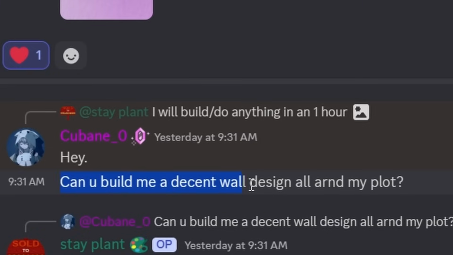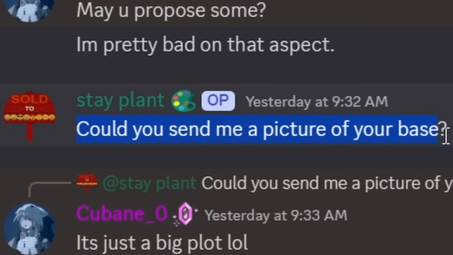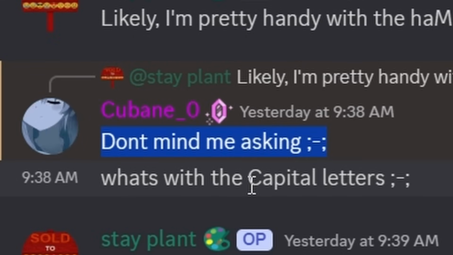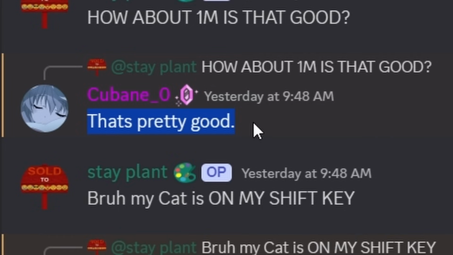Hey, can you build me a decent wall around my plot? Yes! That's a pretty hard yes. What style? Sorry, caps. Could you send me a picture of your base? Do you think you can work with that? Likely. I'm pretty handy with the hammerhead tool. Don't mind me asking, what's with the capital letters? It was a misinput. How about 1 mil? Is that good? That's pretty good.